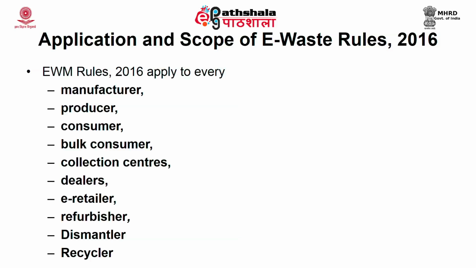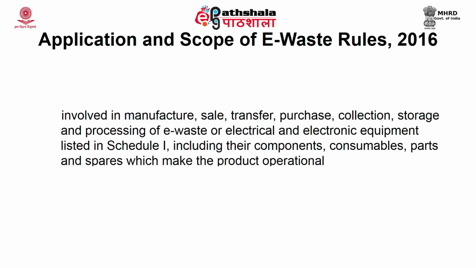If we look at the applicability, the rules are applicable to collection centers, dealers, e-retailers, refurbishers, dismantlers and recyclers who are involved in the manufacture, sale, transfer, purchase, collection, storage and processing of e-waste of EEE listed in Schedule 1. Schedule 1 contains various items. Therefore, as we analyze the E-waste Management Rules of 2016, they are applicable to manufacturers, consumers, producers, retailers, all persons dealing with items mentioned in Schedule 1.